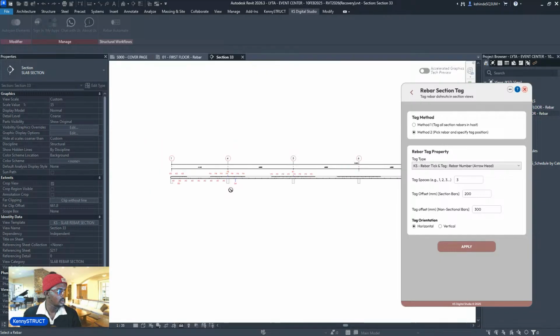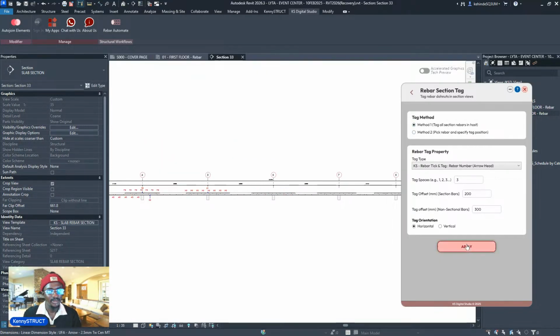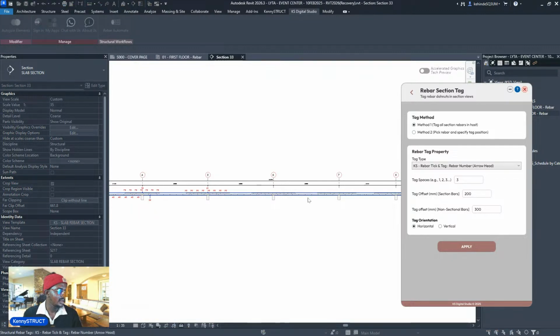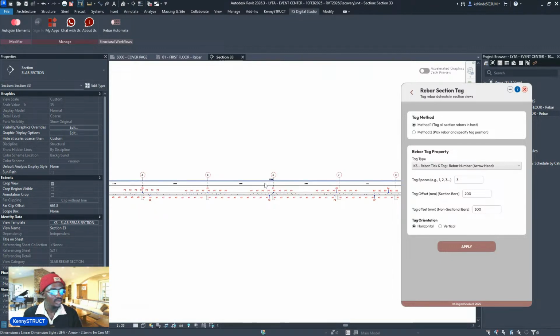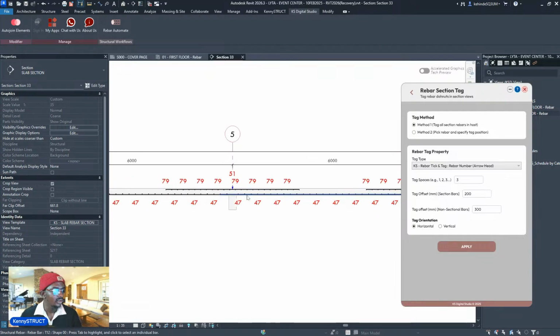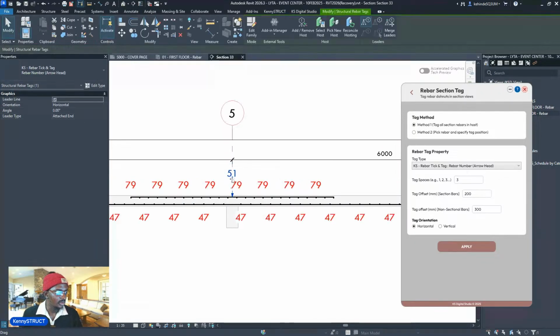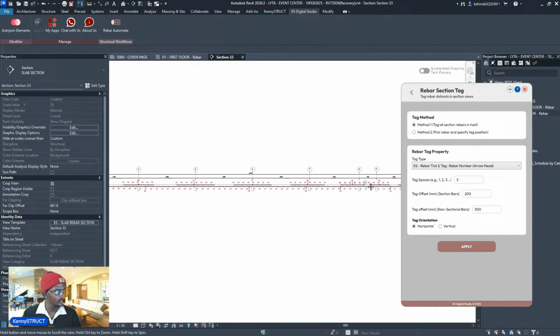And if I'm tired of doing this, I can just go back to tag method 1 and click on apply. It's intelligent enough to know which bars have been tagged and which have not been tagged. It's not going to create new tags, so you won't have a repetition of tags. As you can see, it does it all at once.